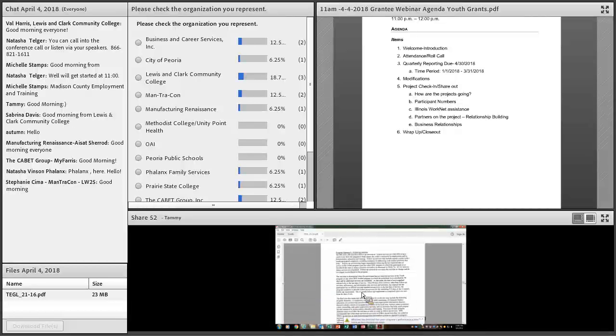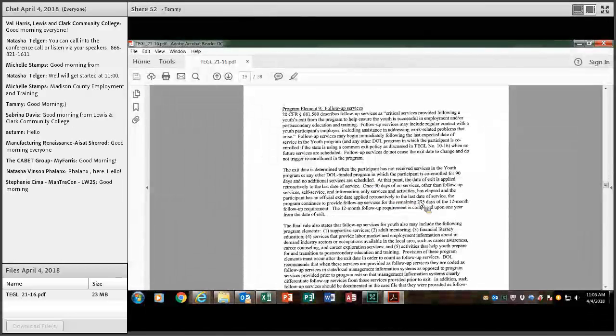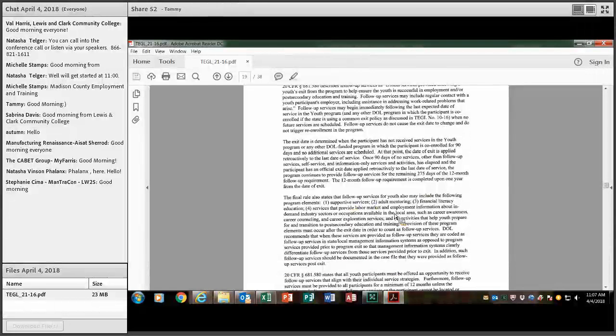So if you're looking at this, it talks about the 275 days after that 90 days. So if there's no activity within a case after 90 days, then that is the exit date. So we need to provide follow-up services for these youth for a year period.